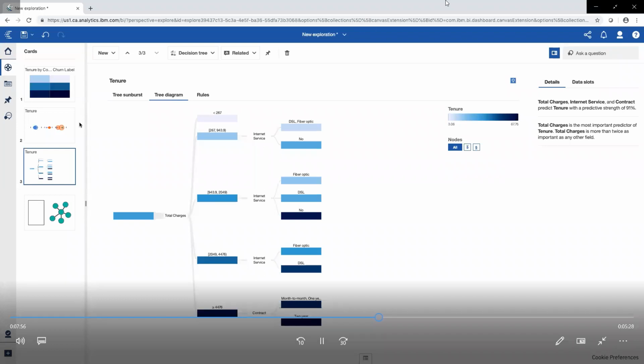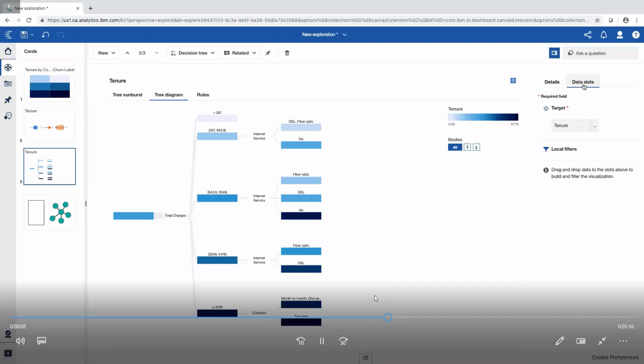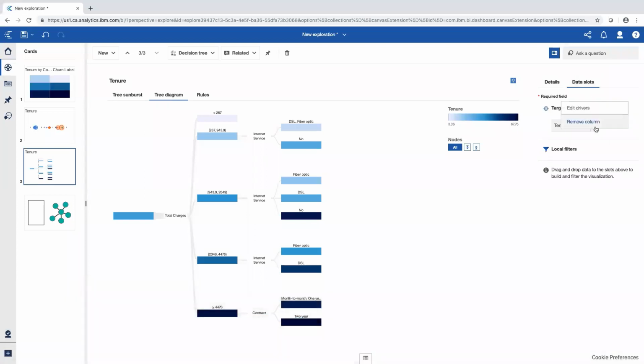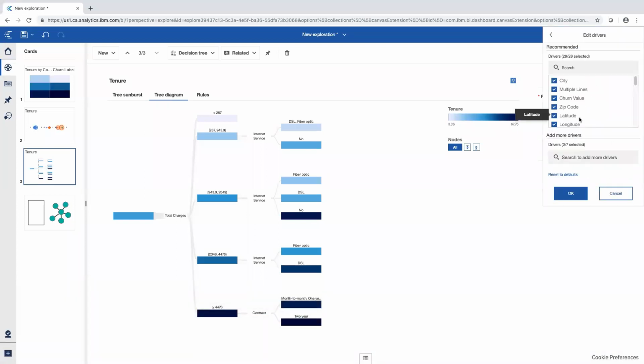We see the most important variable is total charges. But wait, that's sort of expected. Naturally, the longer a customer is with us, the more money they will have given us. But recognizing that there is always the need to adjust what is considered in the analysis, we made it easy to include or exclude what data is used in the model. I simply deselect it, and it will rerun the analysis and give me a new tree.